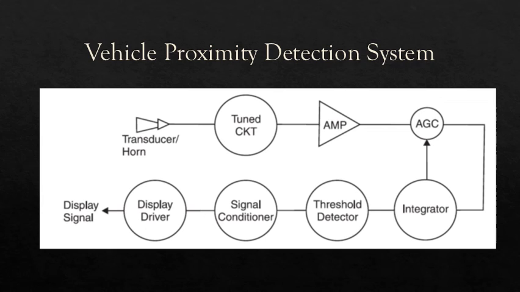Circuit parameters are chosen so that the system is insensitive to vehicles traveling at less than 35 miles per hour, thus avoiding nuisance alarms when in bumper to bumper city traffic. In practice, the pickup transducers may be mounted either in a special rear view mirror package or within the vehicle fender as part of a tail and turn light assembly. The electronic control module may be placed wherever convenient.